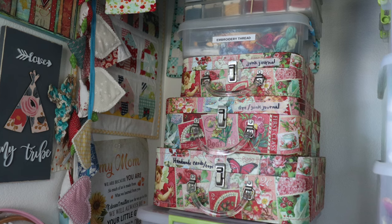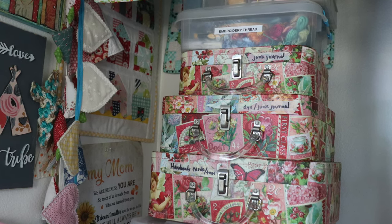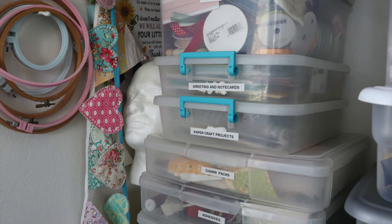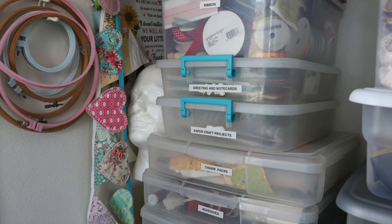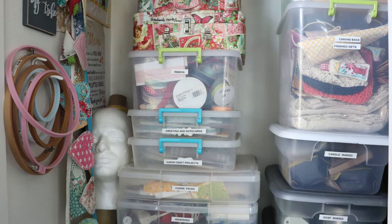I promise I will do a full tour of my craft closet, but until I can do that, I thought it would be fun just to show you how I have things organized and to show you that you can make even a craft closet look cute.